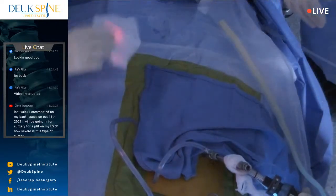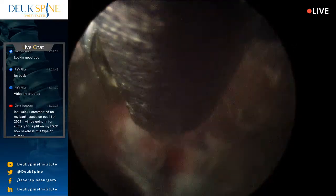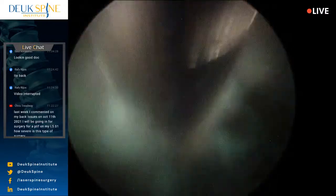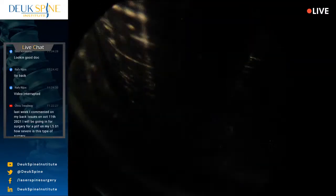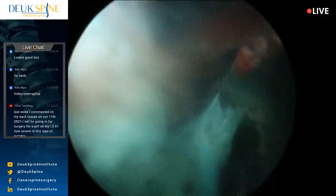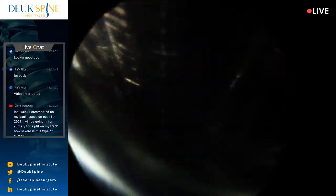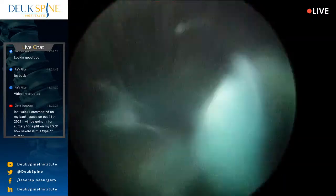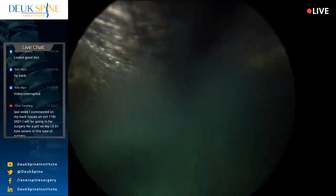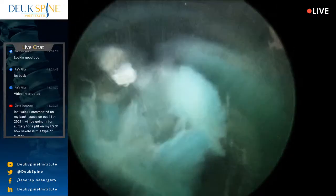All right, going down, here we are. We're inside the disc. You can see some of the inflammation going on already within the annulus there. And now I'm going to start pulling the herniated fragments out. Hopefully we'll get a nice big one, and then we'll be able to high five each other. When you get a big fragment out, then you've done a good job, and you feel more confident that you've gotten the pathology that's causing this patient's symptoms. Remember, the fragment is not causing the back pain, it's causing the leg symptoms. The back pain comes from the annular tear.